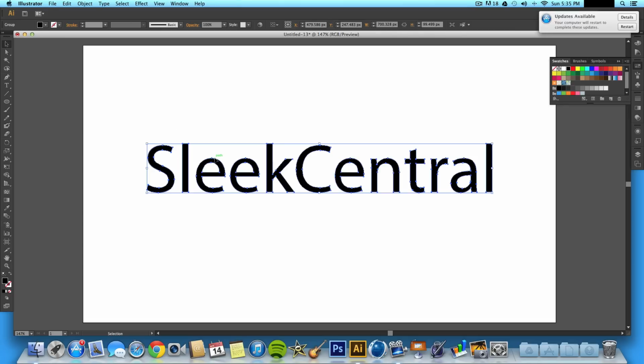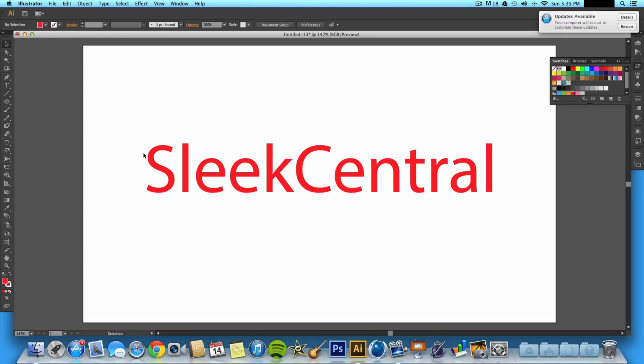And here we go. You now got outlines. For those of you who don't understand why it's called outlines, it's because now it's no longer a font. It's a drawing, right? These points here are anchor points, and the lines between them are paths. So what the software has done is create all these necessary anchor points and then draw lines between them to create the letters. And when the shape is complete, it's filled with the color you already chose, which was, for me, automatic black. So now it's black, and I could change the fill on it to blue, darker blue, red, that was actually purple, but you get the idea.